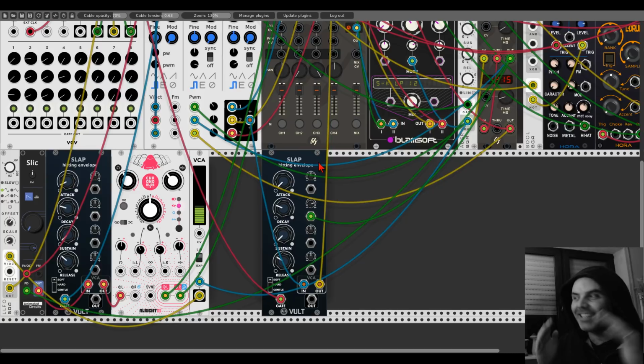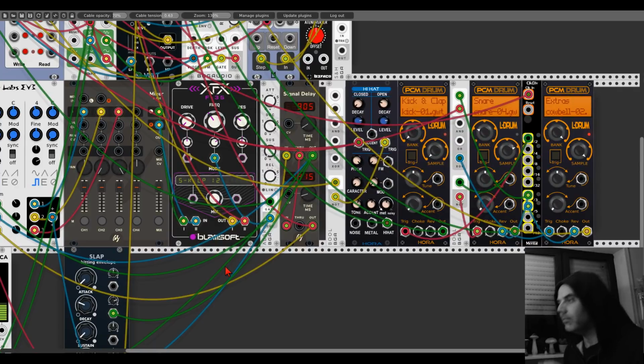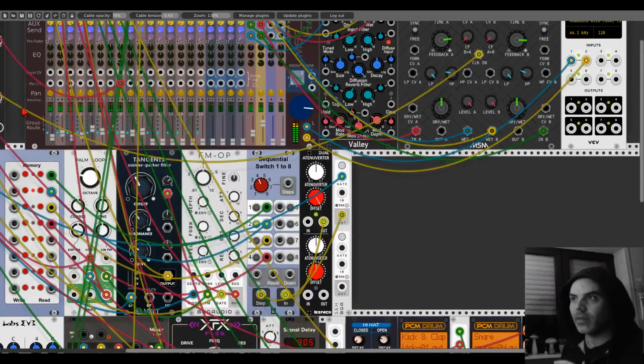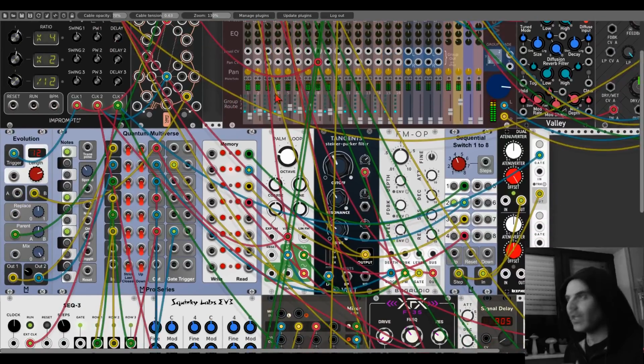Wow, this reverse snare. This is the highlight of the patch, I think. It's what makes this patch 80s. And all of this came from Quantum Multiverse. I mean, this is the only quantizer actually, and the main thing that generates the notes for everything, with the chords, with the change of scales.